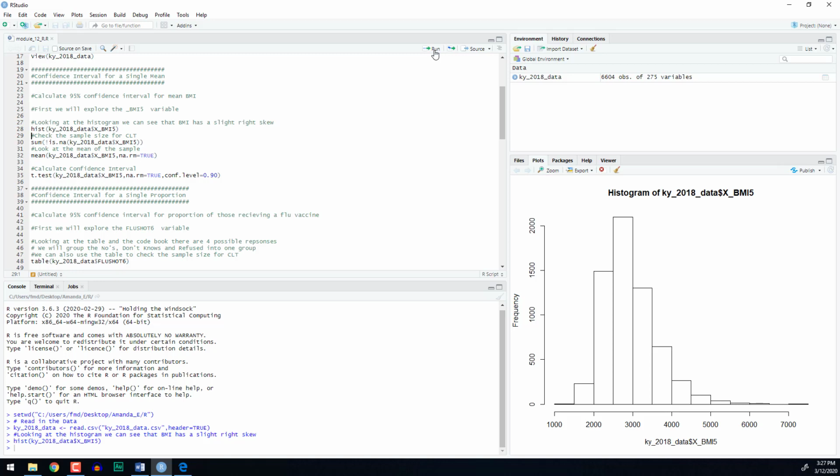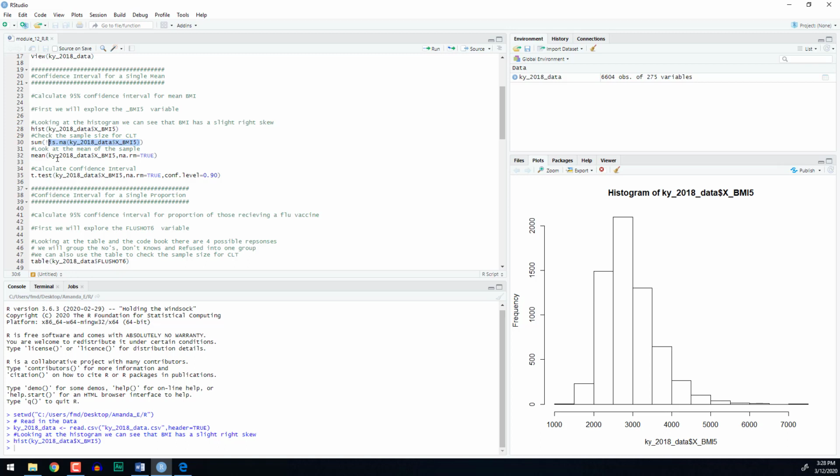In this particular case, it's got a slight right skew, but I'm not terribly concerned with this, but we could always check our sample size to make sure that we are safe. The next line of code here is going to do just that. Parts of this code you've seen before. I'm going to highlight this piece right here. If you'll recall, we've used that in the past to see how many missing variables we have.